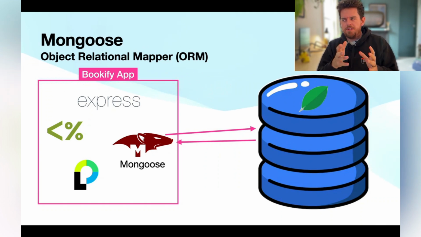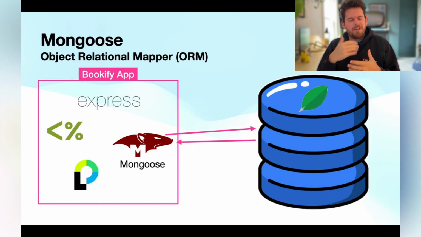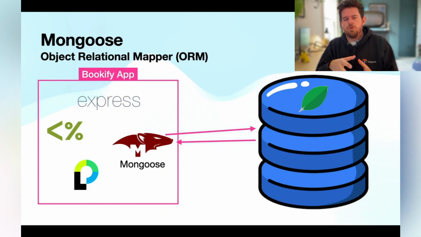There are some people that say that you shouldn't use ORMs because they can add overhead and they can make things slower, which is definitely true. But the advantages and the disadvantages are definitely one to discuss with your team rather than just have an opinion that they're good or bad. Ultimately, when it comes down to it, you're probably going to be using an ORM of some kind. So that's why we're going to be looking at Mongoose.